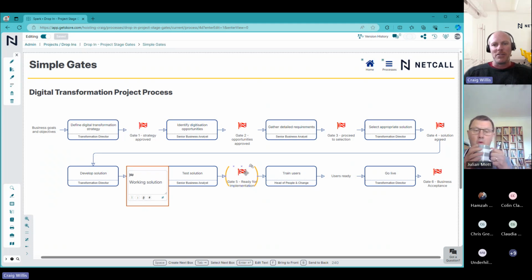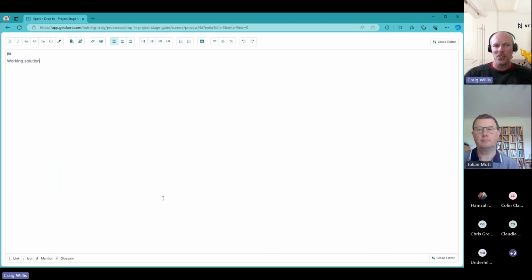Now, what you'll see I've done here is mine's quite big and it's red. The way I do that is, in almost every single place you see a text field within Spark, you'll get this little button here, which is open the full text editor. And that gives you a lot more options in terms of editing your text. So if I come up here and go to my icon, I'm going to select my icon up there. And then here I can do things like change the color of it. So I'll make it red. I can change the size of it, or I can use headings. So I might put a heading style like that.